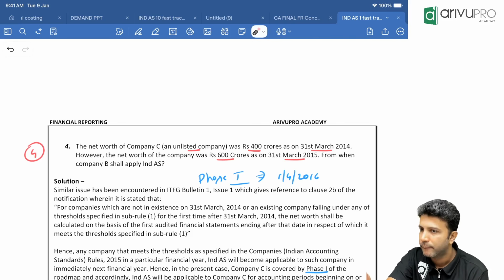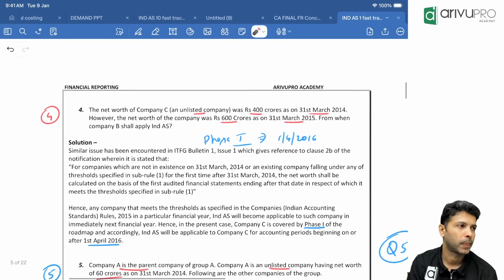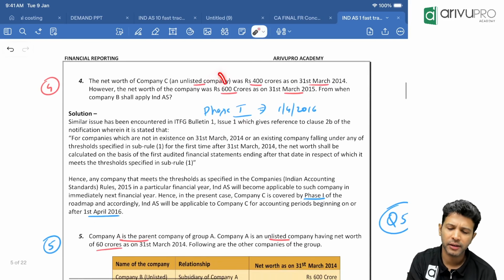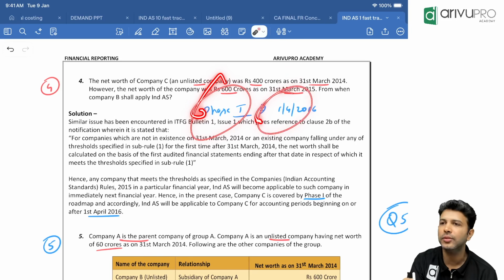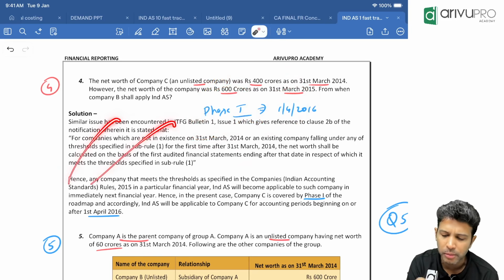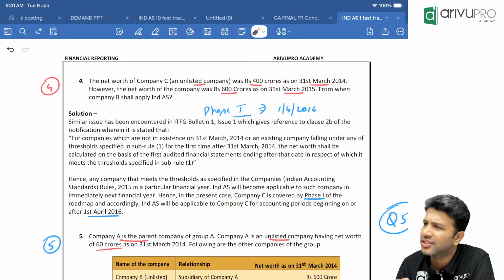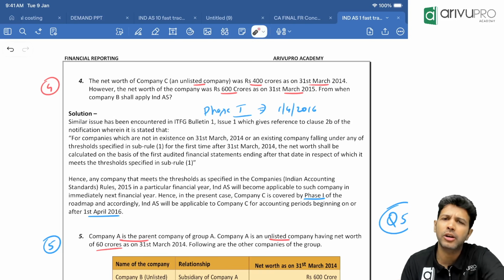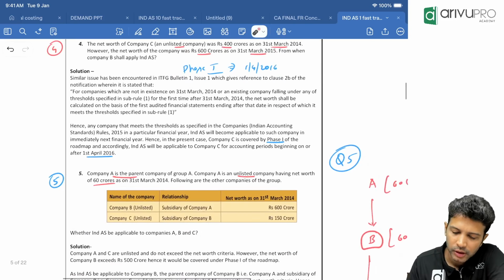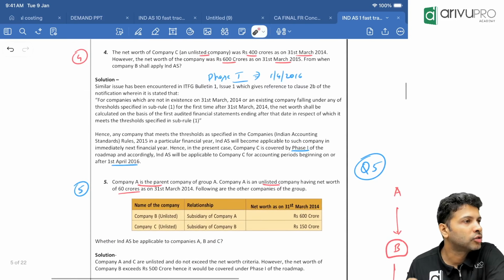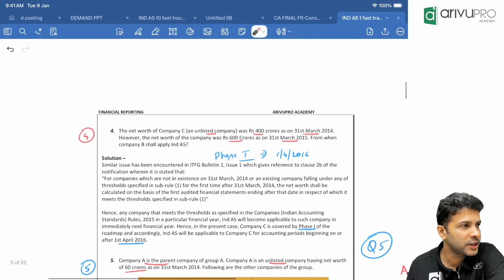Okay. All one-liner answers here. We are under which phase? You need to follow Ind AS from which day? That's all the answer. Don't worry about all the story. Just focus on the things I have written. That's more than enough for exams. All these are 1 marker, 2 marker questions. Beyond that, no doubts? Online also, can I move on, people? No issues, right?